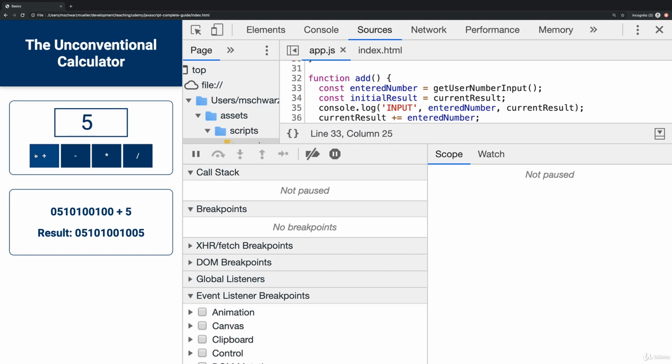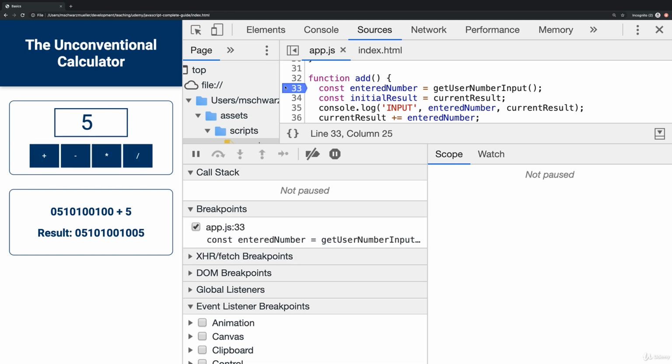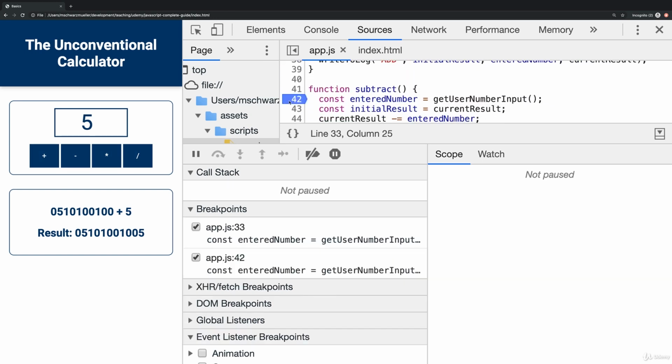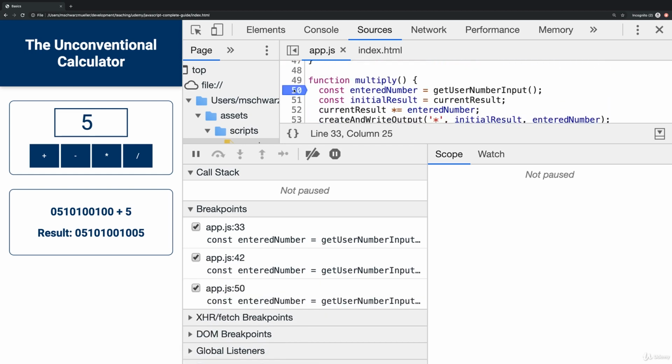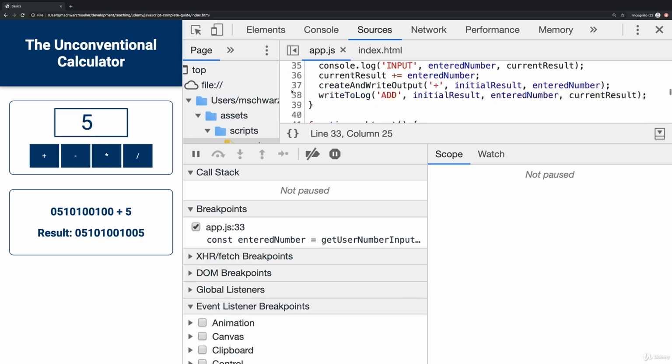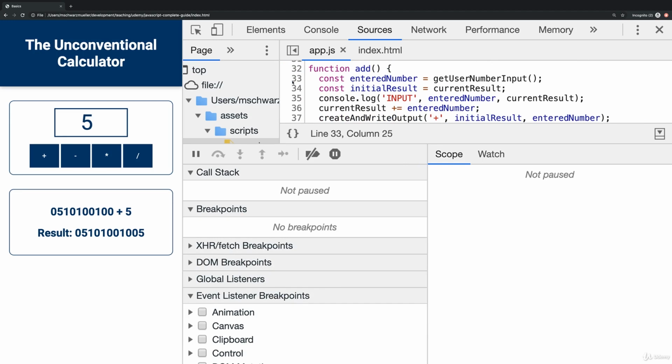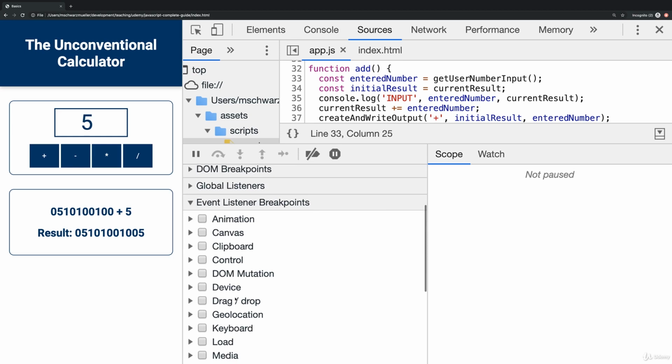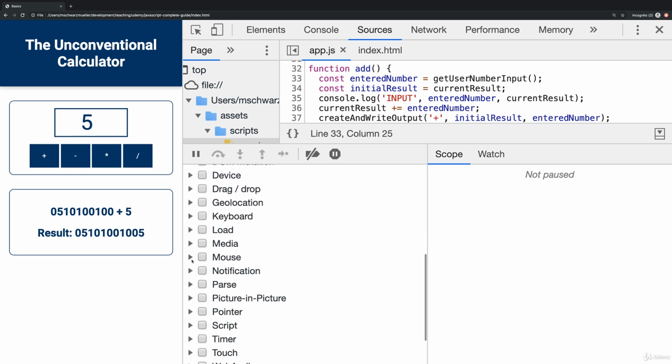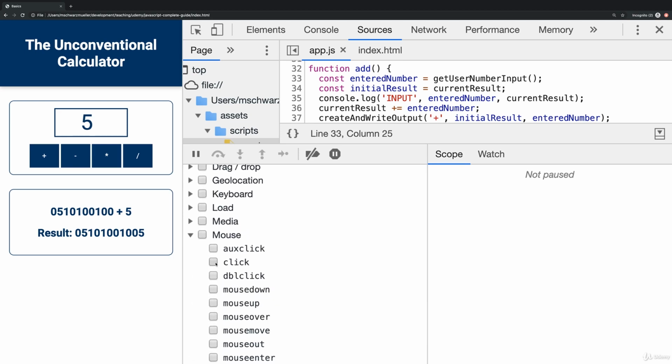So conditional breakpoints can be nice, and also very nice, if we increase this at the bottom again, are the event listener breakpoints. Now we know something goes wrong when we click the plus button. It also will go wrong on any other button though, so we might not be interested in manually adding breakpoints here to add and subtract and to multiply. Instead, we might be interested in just pausing the code whenever a click happens. And you can do that with the event listener breakpoints. There, you can expand mouse and there click. If you check this, now you will pause whenever a click occurs.